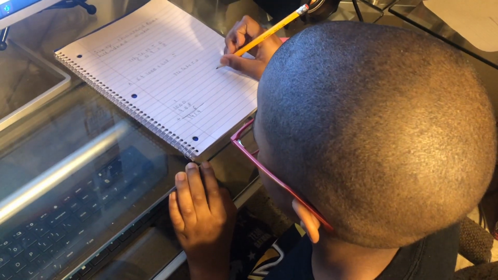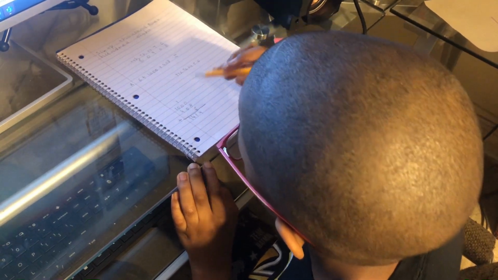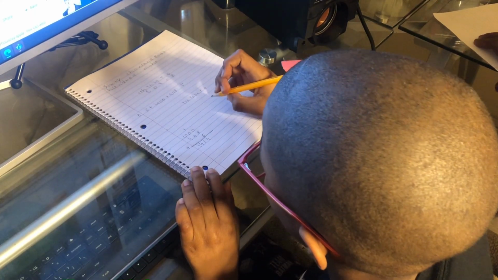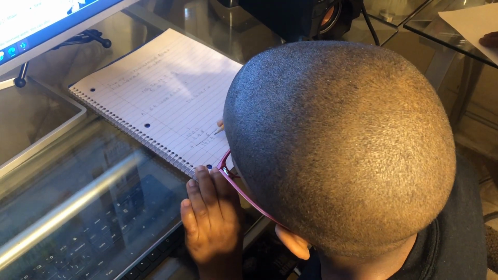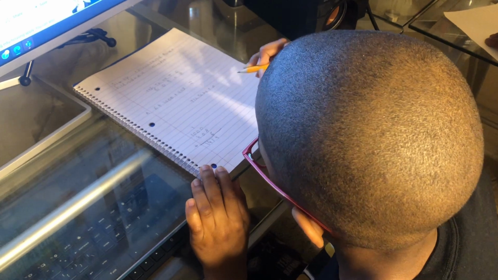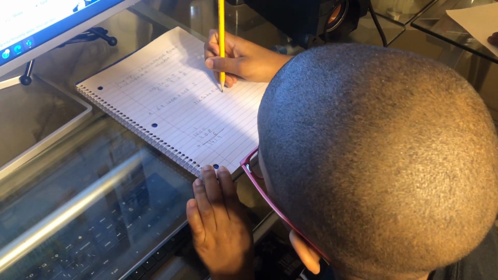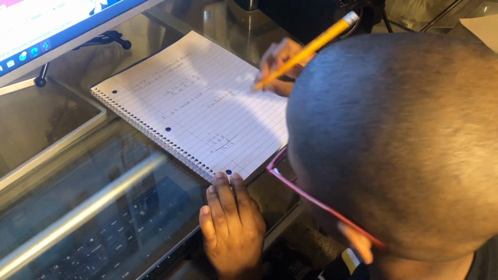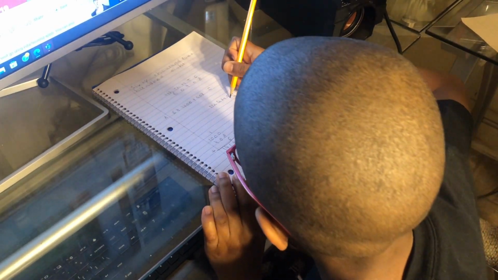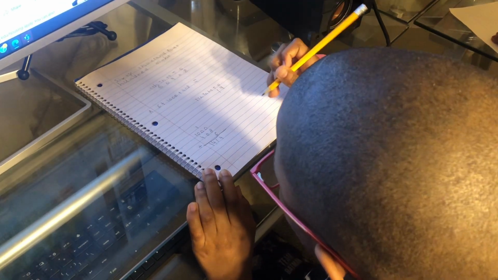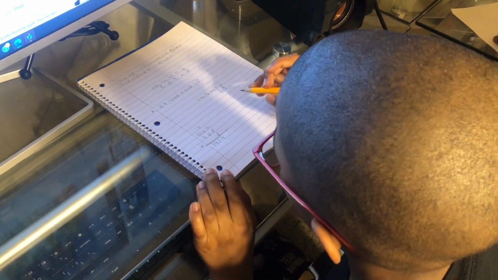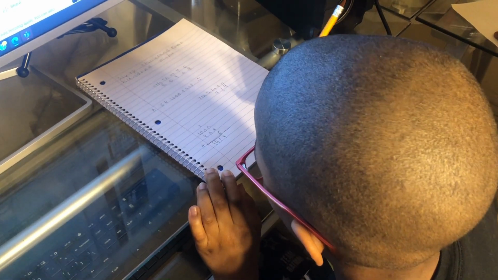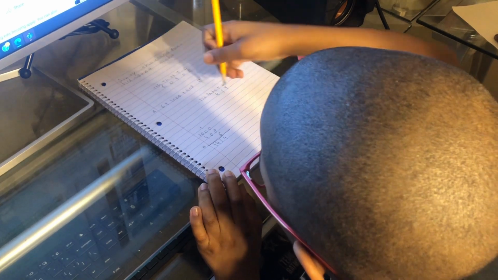All right, so now what's next? Now I'm going to take my answer and put it in my place values. So now what are we going to do? Now we'll start with the ones. And now I can put my 4 in the ones. Then I will go to my tens. And now I can put the 1 in my tens. And now I'm going to go to my hundreds and put the 4 in my hundreds. Now I'm going to go to the thousands and put my 1 in the thousands.